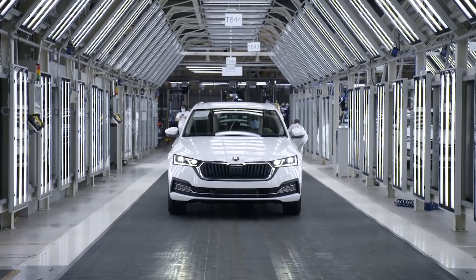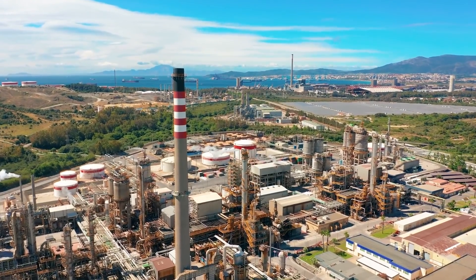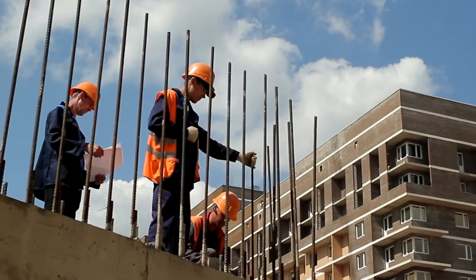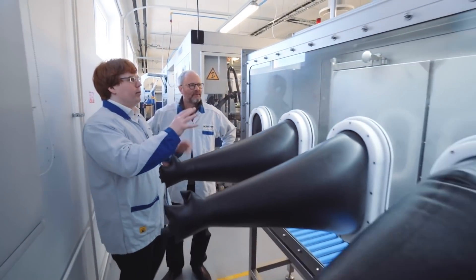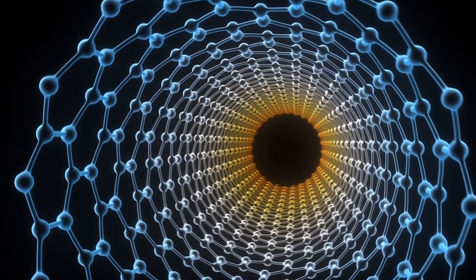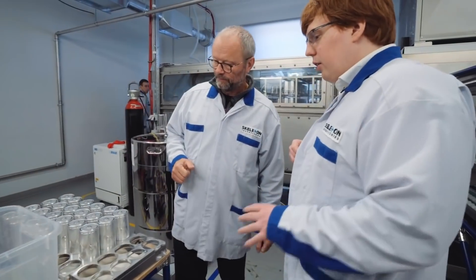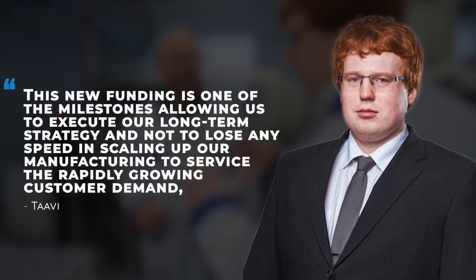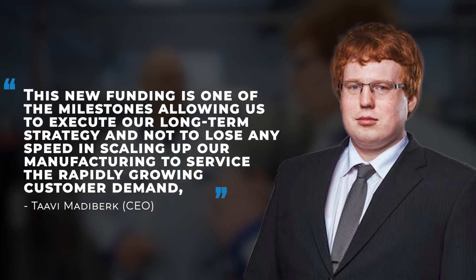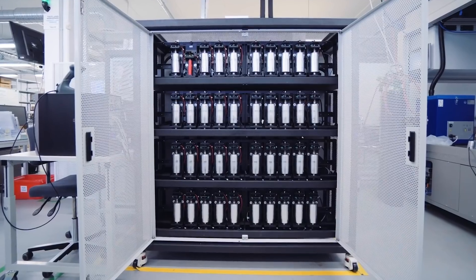In fact, Skeleton may not be far from an IPO. Skeleton focuses on four main markets: automotive, transportation (trains, trams, buses), industrial systems such as oil and gas, construction, and medical, and the power grid. It sees good demand and growth in sales across all of its markets. Skeleton produces graphene-enhanced supercapacitors based on its curved graphene technology, and boasts its capacitors are the best-performing globally with the highest density by a large margin over competition. The company reports a backlog of over $200 million in products to be supplied in coming years.